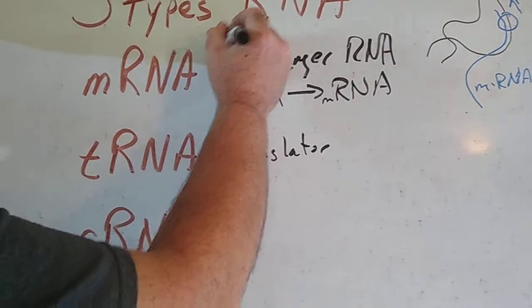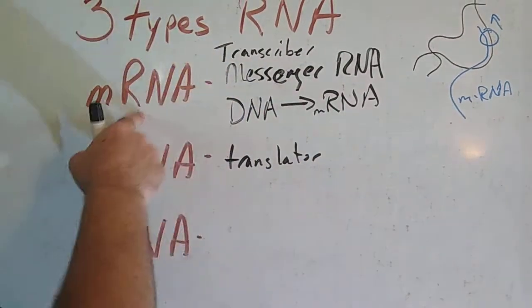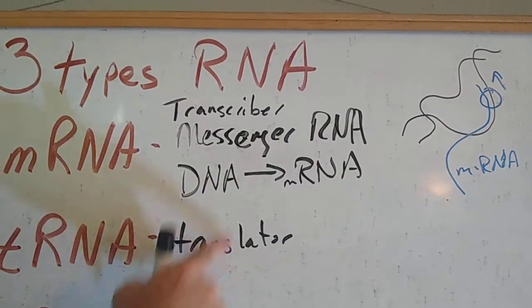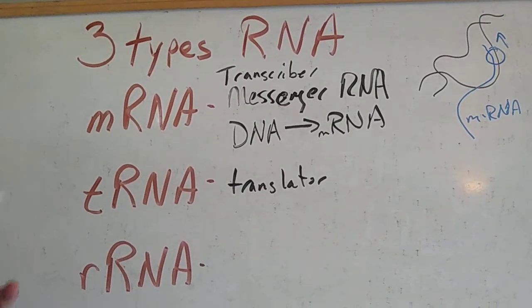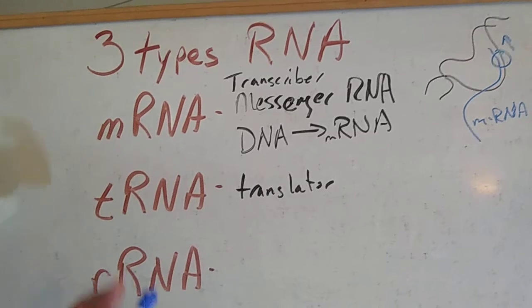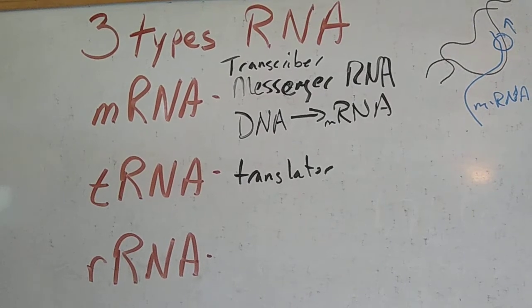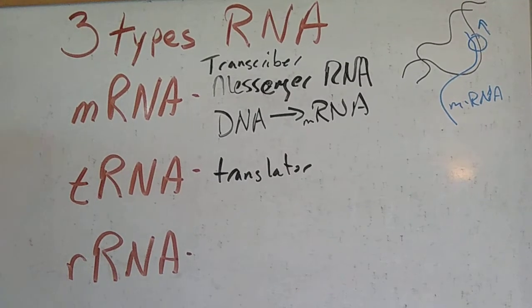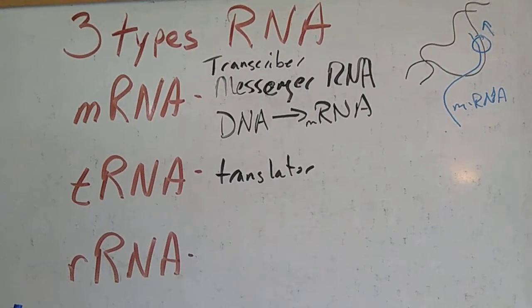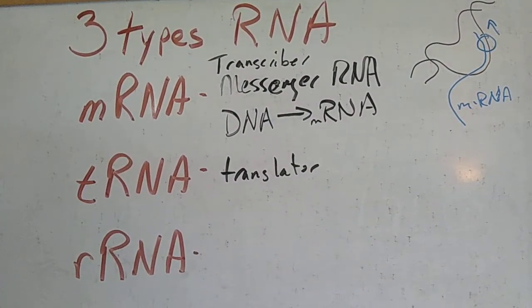Okay? Now, if this is a transcriber, we have a transcriber in the messenger RNA and a translator in the tRNA. A transcriber is a difference in dialects, is how I usually say it in class. So if you live on the East Coast and you want a fizzy drink, you say, I want a soda. But if you live on the West Coast or in the western part of the States, we always say a pop. Now, you may have family members that some of them say soda and some of them say pop. Some of them may be from the East Coast. Some of them may be from the West. That's called transcription. There's a slight change, but everybody understands what you're talking about.